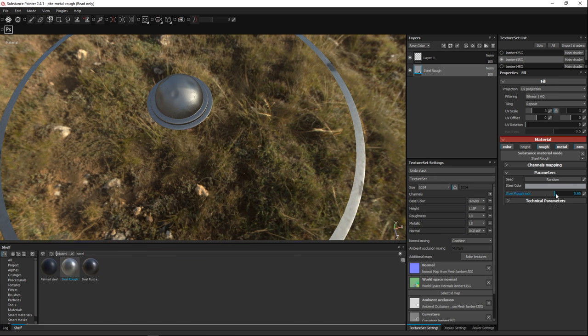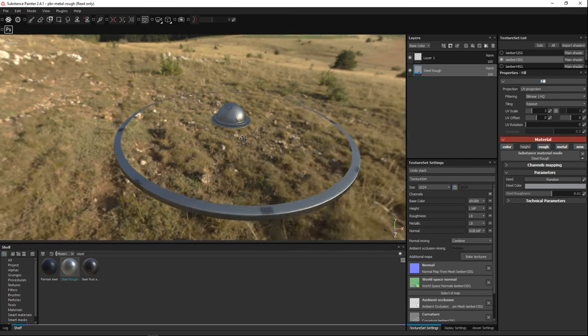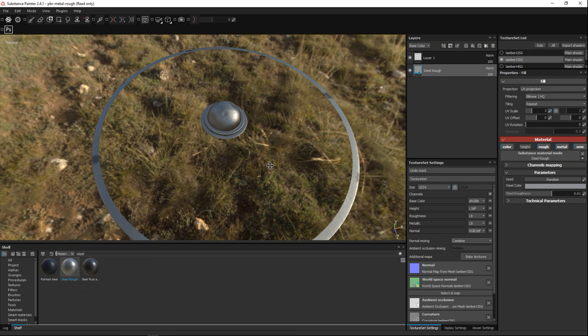And by bringing up that value, it's making it slightly less shiny, if you will. A little bit is okay, but not too much. Yeah, that looks kind of fine. And let's see, is that what we're okay with? Yes, it is. All right.